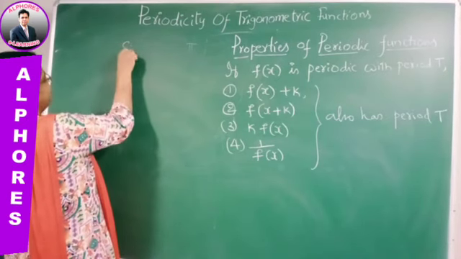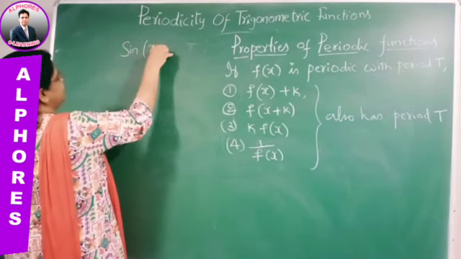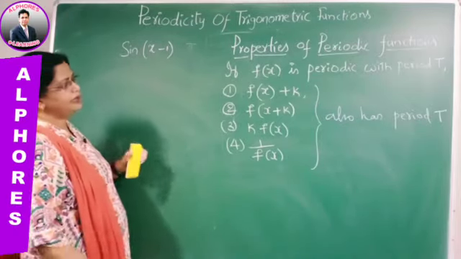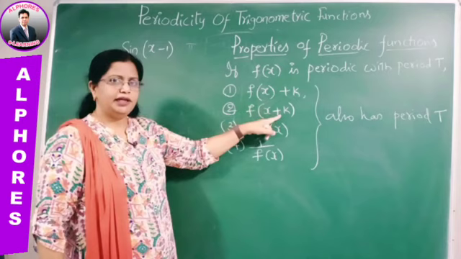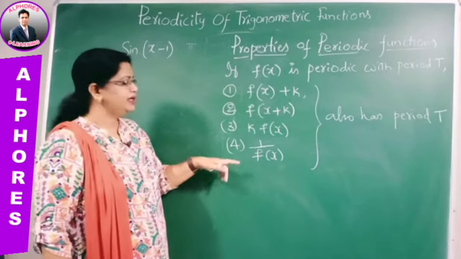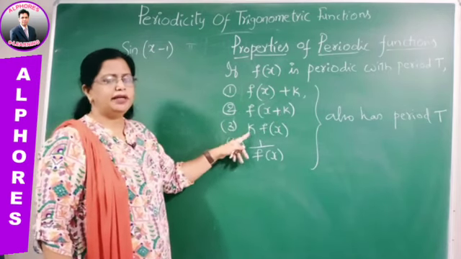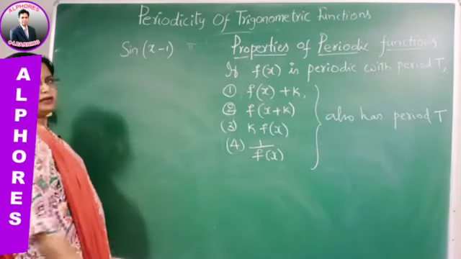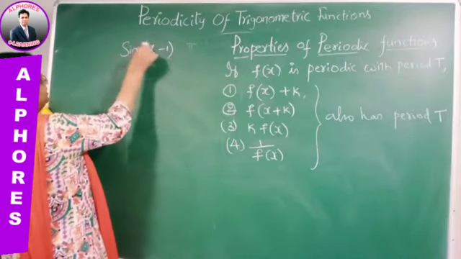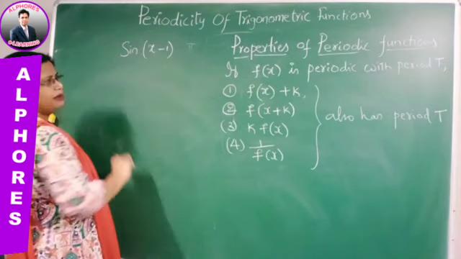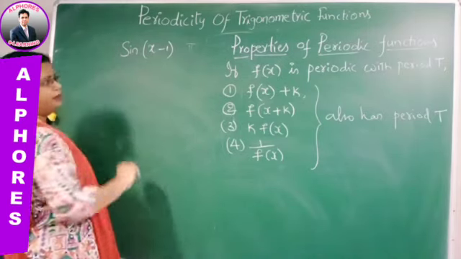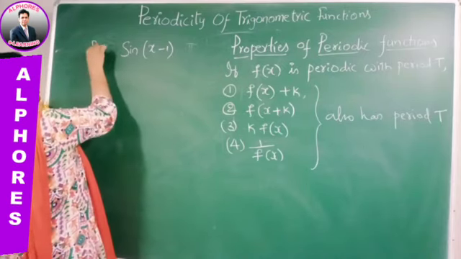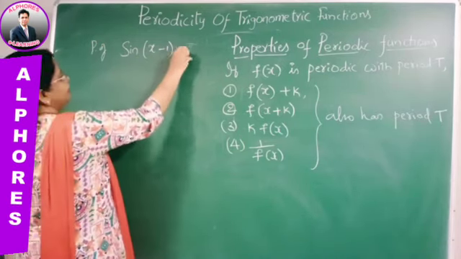That means if it is sin of x minus 1 if you observe. And what is k here? Minus 1. This k can be negative, positive, or it can be here 0. Whereas here we take negative or positive. So k value can be here negative or positive. Now if you take this is your value sin x minus 1. Now again what about our answer students? It is 2 pi is the period. So period of sin x minus 1 equal to how much?